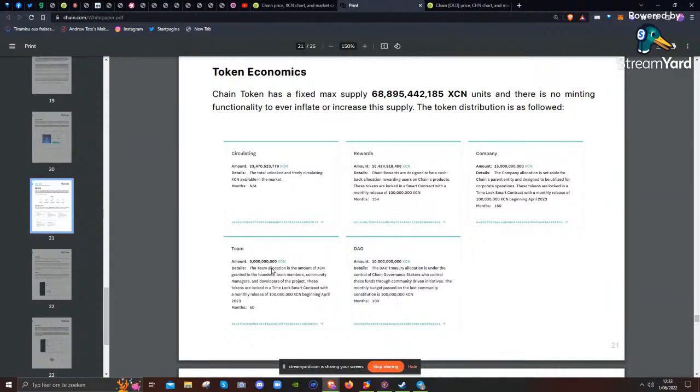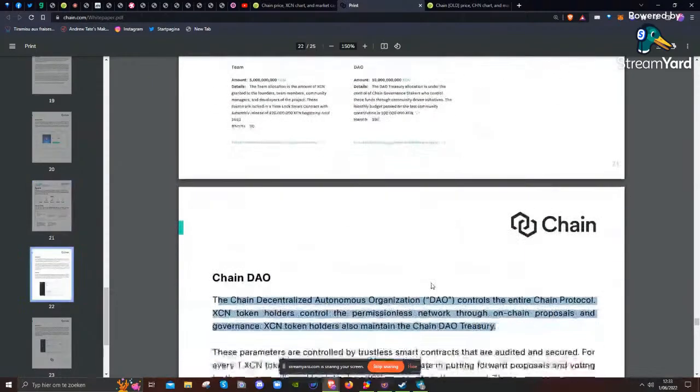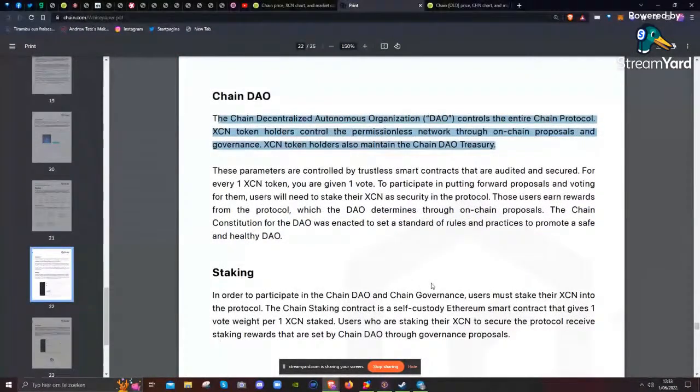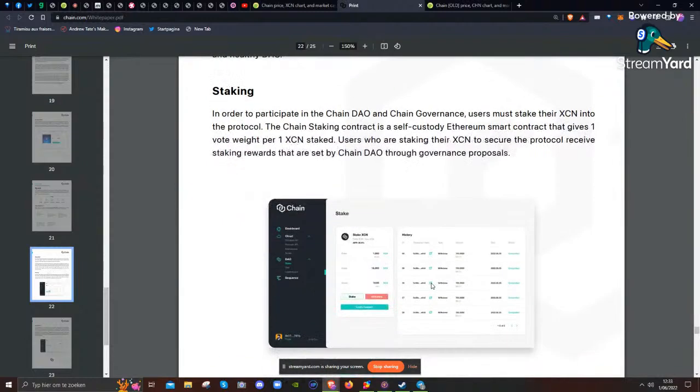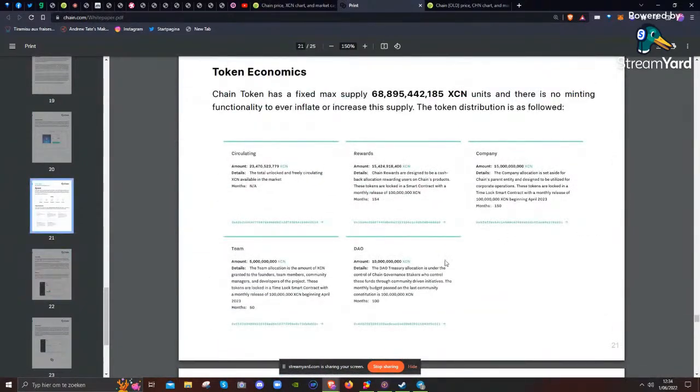However, there are a lot fewer nodes and a lot fewer people holding actual XCN, meaning that if the company or decentralized organization wants to push through a change and the entire community is against them, they have the capability of simply overruling it, by reason they hold much more than probably all nodes combined. Seeing they just hold slightly less than half of it. So that's actually a risk. Do watch out. That's one of the reasons I always say be wary of tokenomics, and that I wanted to see these.